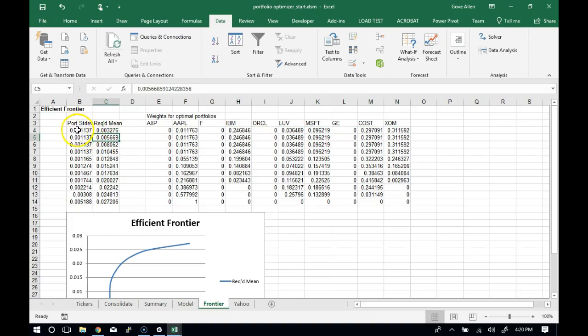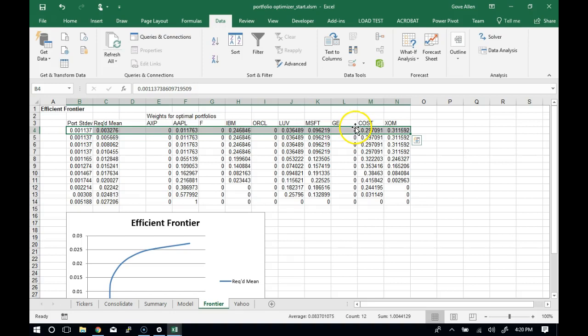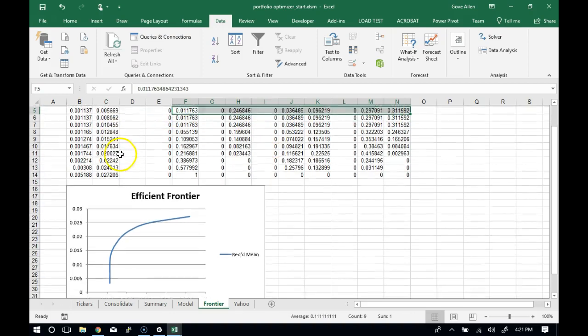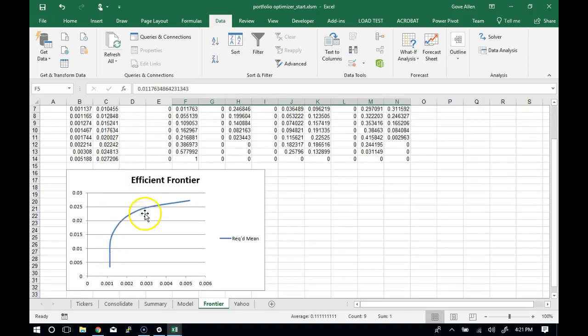So what you're seeing on this line is the results of one run of the solver model. That's what the find frontier does. It plugs in our expected return, it solves it, and then it records the output right here. So here's the weights. That's what we got. It then bumps that up a little bit now. So instead of 0.003, it's 0.005. And that's how we would allocate it. And so it just keeps making those changes, and that's how we end up with this chart.